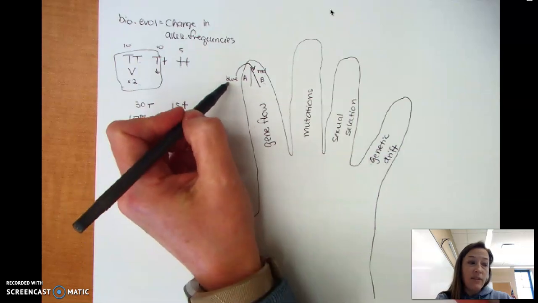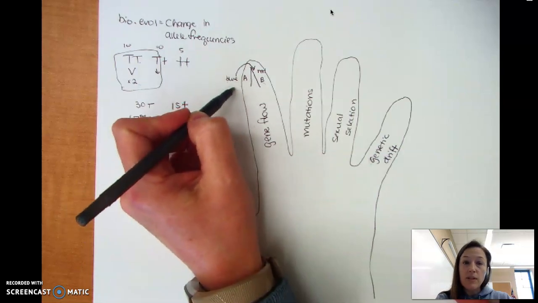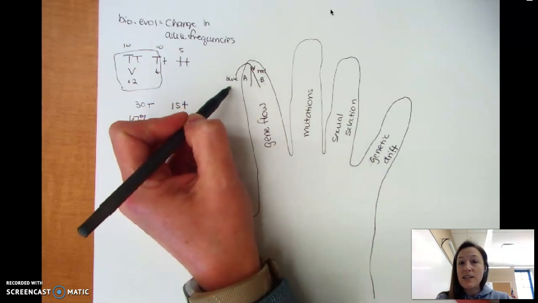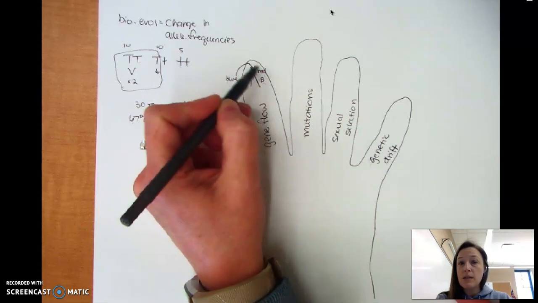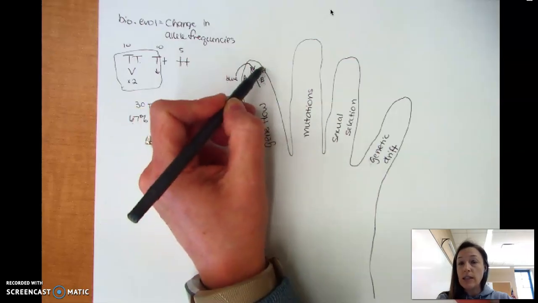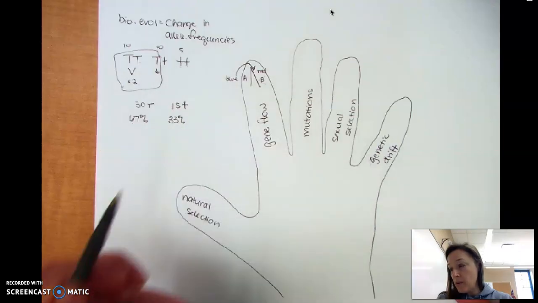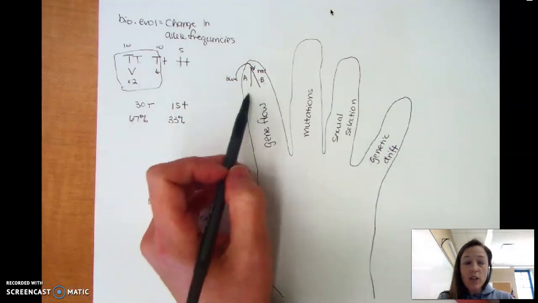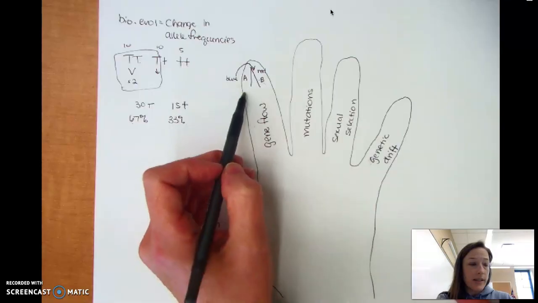If this had been, say, 50% blue, 50% white, and some of the blues left, now it might be 60% white and 40% blue because some of your blues left. So this original population can also change due to the leaving of those organisms. Okay, so that's what gene flow is, and that's how it can change allele frequencies.